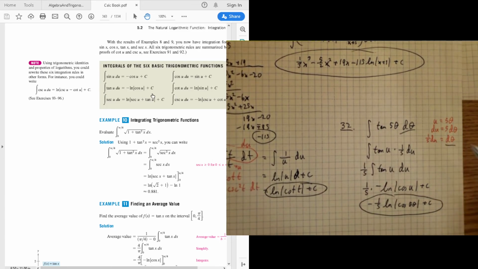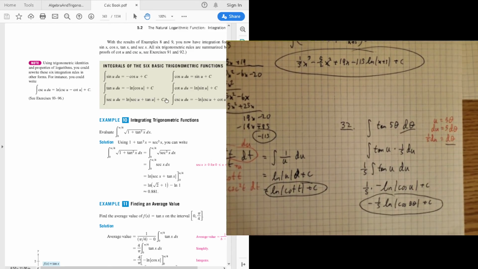There's 2 different ways we can use these integrations, which means we now have a lot of integration rules. In fact, in just a moment, I'm going to pause the recording, and I'm going to go into the book and showcase all the different possible integration formulas we have talked about so far. So give me a second.